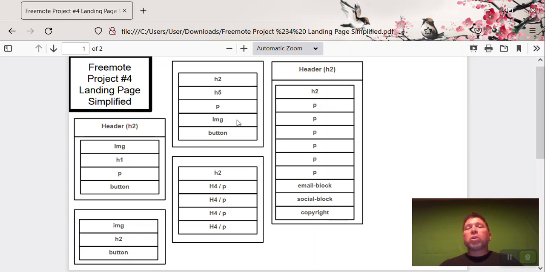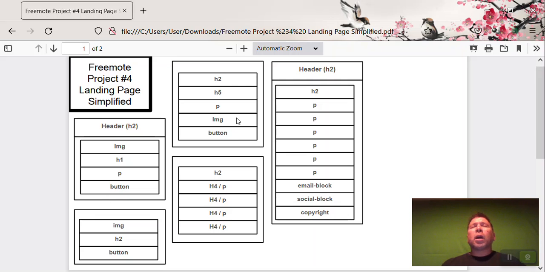Then we go to the third section, and this is slightly switched around here. We have the image near the end above the button. Well, we start out with an H2 and then an H5. This is the guy's name, and then the H5 is his qualifications. He's 35 years old and has 10 years of experience, if I recall correctly. And then after that, we have a paragraph that goes into detail there, and then the image, and then the button.